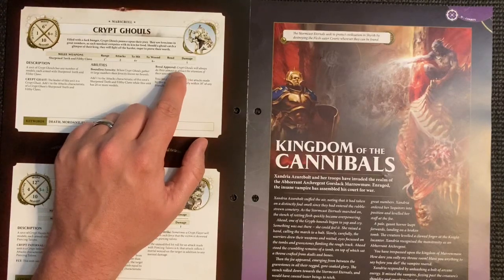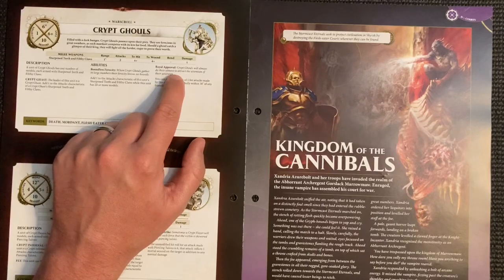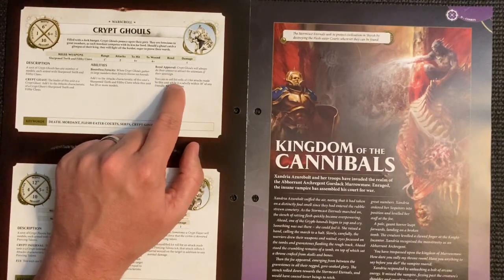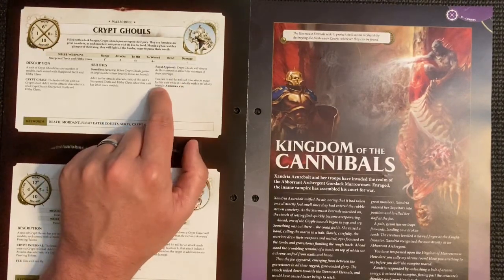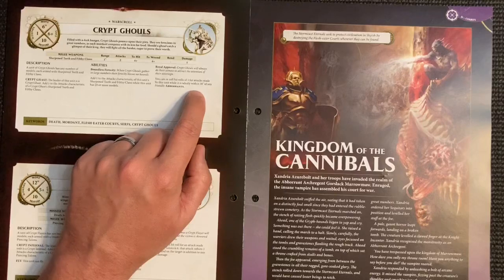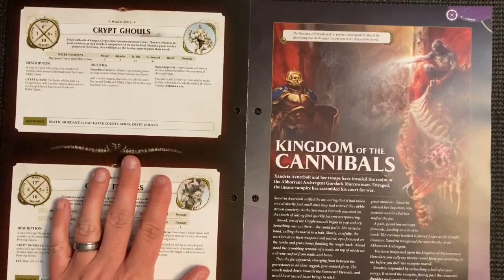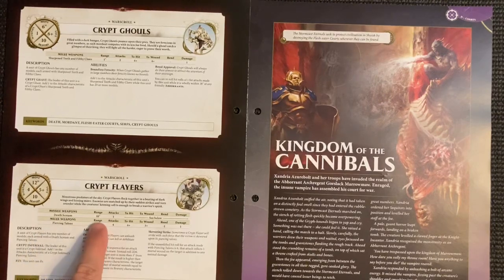And then they've got another one called Royal Approval. Crypt Ghouls will always do their utmost to attract the attention of their sovereign. You can re-roll hit rolls of 1 for attacks made by this unit while it is wholly within 18 inches of any friendly aberrants. Okay, so that's very good. And then we've got our Flayers. So they've got Death Scream, which is a 10-inch range. It's just 1 attack.